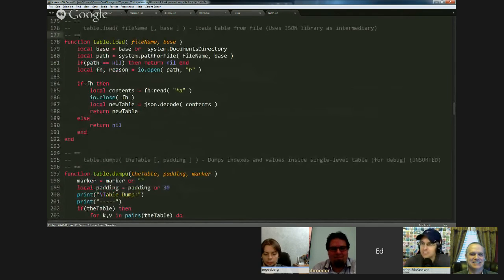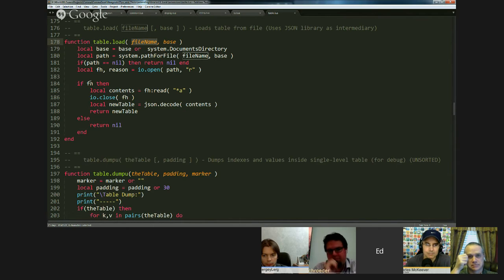So table load takes a file name and a base directory. We pointed this out earlier, where by default it's the documents directory, but I could have put system temporary or system resource directory to load out of the resource directory, for example. I use an existing function in the system library to convert this file name into a full path, and then I pass that into IO open.